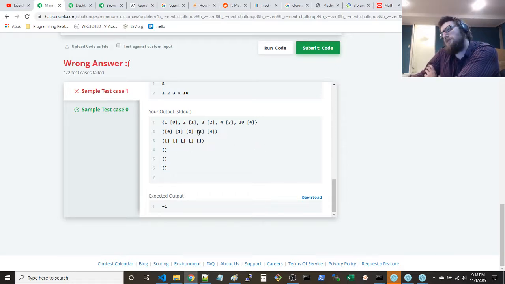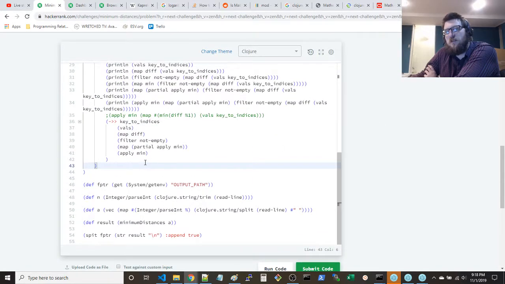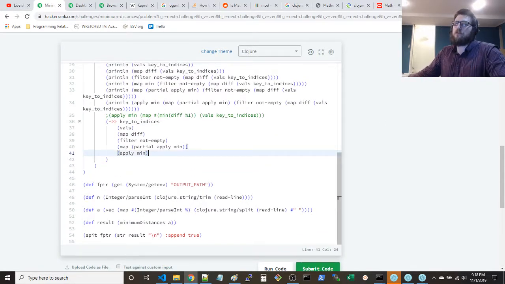Zero, 1, 2, 3, 4. Oh, I see. Expect an output never -1. And then finally, apply min. Actually get an exception.